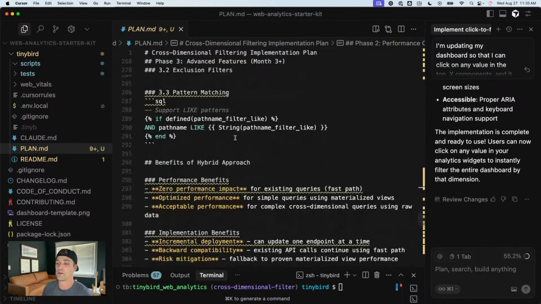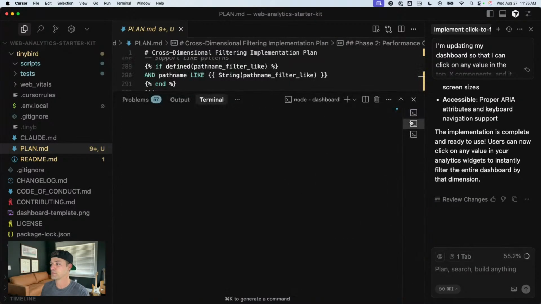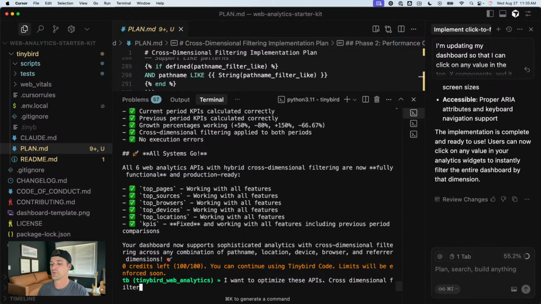Here's what I'm going to do. Let's go back to Tinybird code. I want to optimize these APIs. Cross-dimensional filtering works, but it's pretty slow.